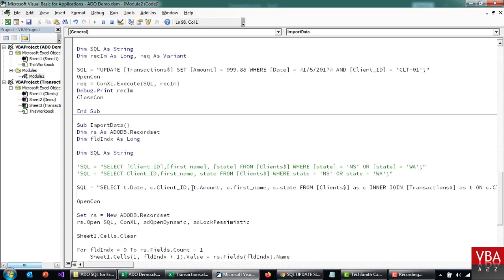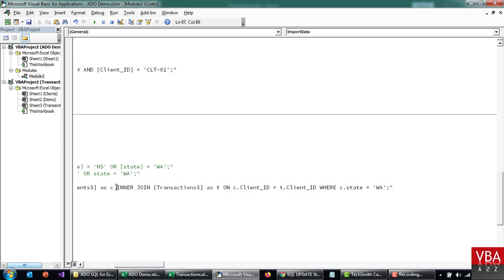So quickly again, select these fields: date, client ID, amount, first name, state from clients table as C, that's the alias. Then we are using inner join to join these two tables, so it's going to bring in only matching records.